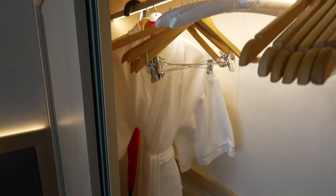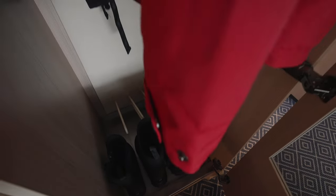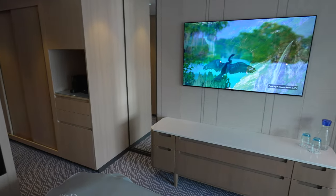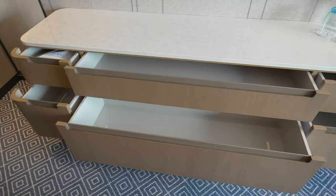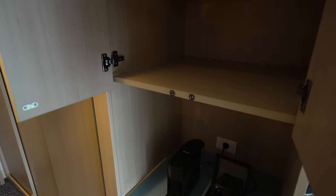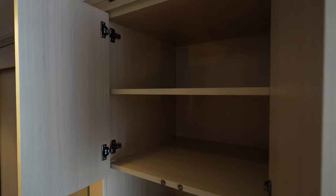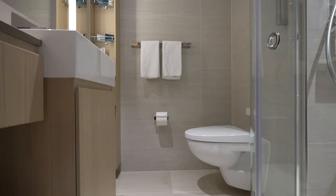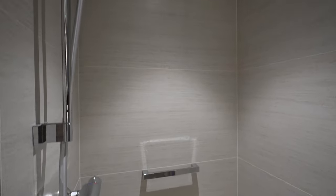Among many closets — and I do mean many — is one behind sliding doors, as well as Viking's expedition-only drying closets for placing wet boots, jackets, and more. Across from the foot of the bed is the room's flat-panel TV with a large set of free on-demand films and shows, and yet another counter and set of multiple drawers. There's also a minibar pantry complete with integrated daily-stocked mini-fridge, a coffee maker, and more shelving, plus a whole other full secondary closet for even more hanging space. The bathroom features an oversized shower with shaving ledge and a high-pressure spray wand.